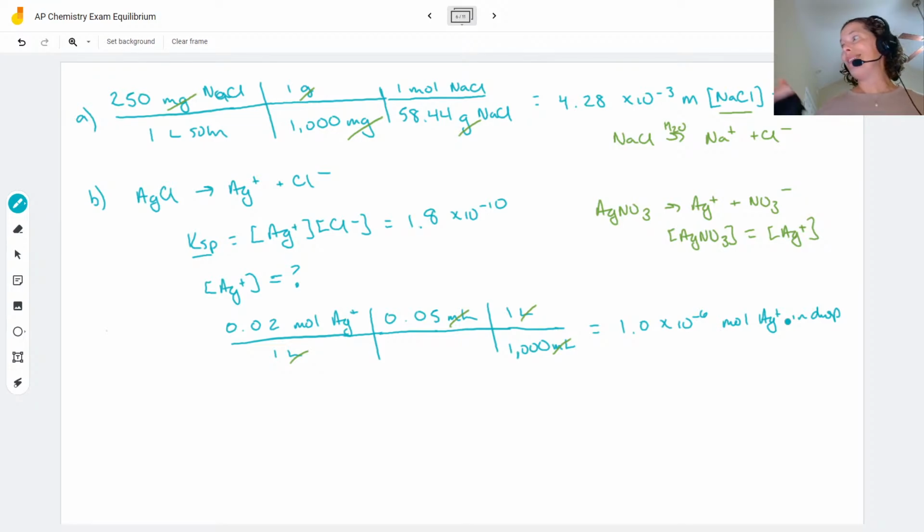But yeah, it's because the AgCl is the solid. I know, I feel like in this question, there's a lot of silver ions floating around, so which one does it go to is a little bit tough to keep track of.